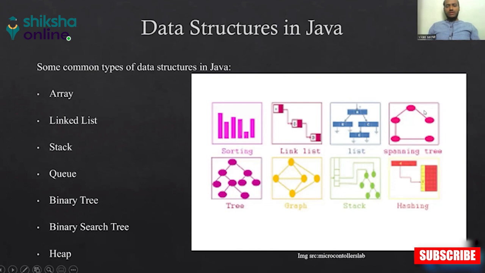And spanning tree, it is like developing a tree. Then a normal tree has parent nodes and child nodes, and the nodes go on like this. This is a graph, and this is a stack. A stack is used for certain purposes, and hashing is used for certain purposes. These are the typical data structures used in Java for any development activity, any app or anything. According to the usage, we should use the proper data structure so that time complexity is reduced and space complexity is also optimized. This is the main goal of data structures in any language such as Java or Python.